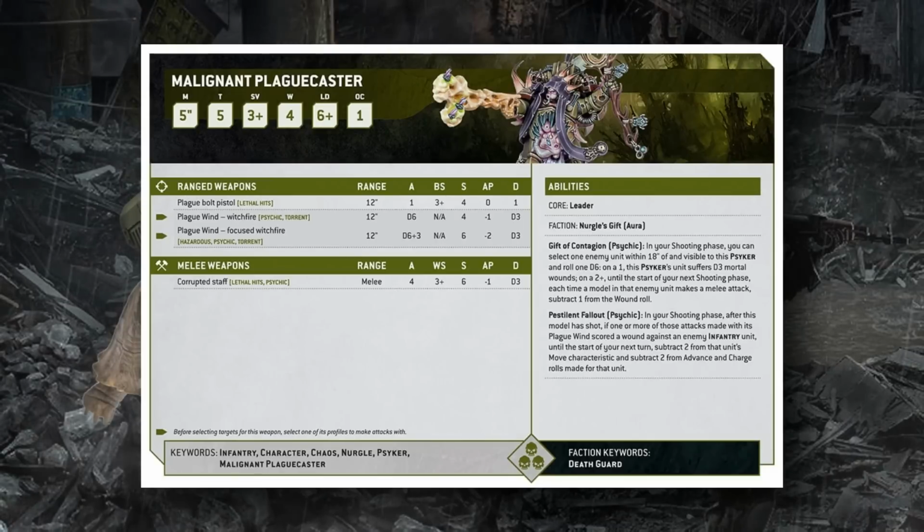In melee, he's no slouch either, with 4 attacks, hitting on 3s with strength 6 AP 1 for D3 damage, also with that lethal hits characteristic, so he does have a reasonable chance to get those hits through on a vehicle. And his Plague Wind does have an additional effect in his Pestilent Fallout.